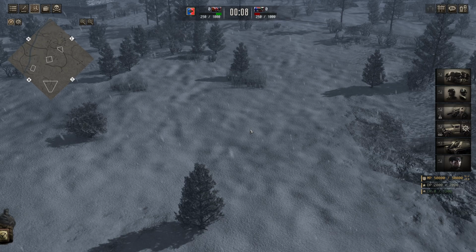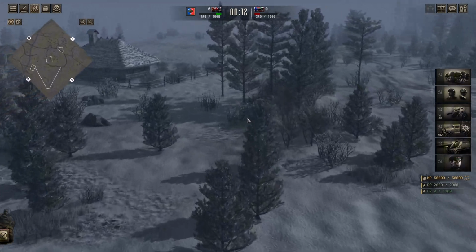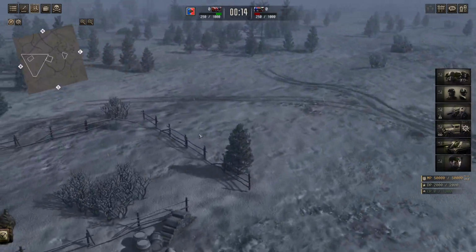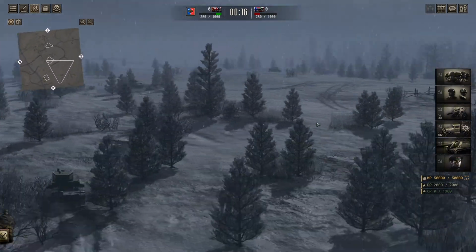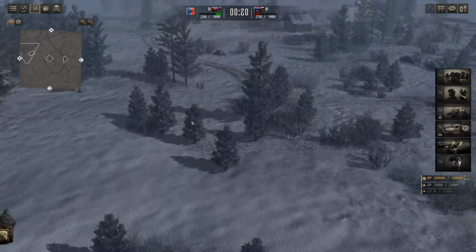All right, this one's gonna be 3 versus 3 on German winter. Looks like we got a bit of a blizzard going on here. Pretty cool. I always like the good old snow maps. Looks like in the south is pretty open. Southwest got a couple buildings, mainly a forest.